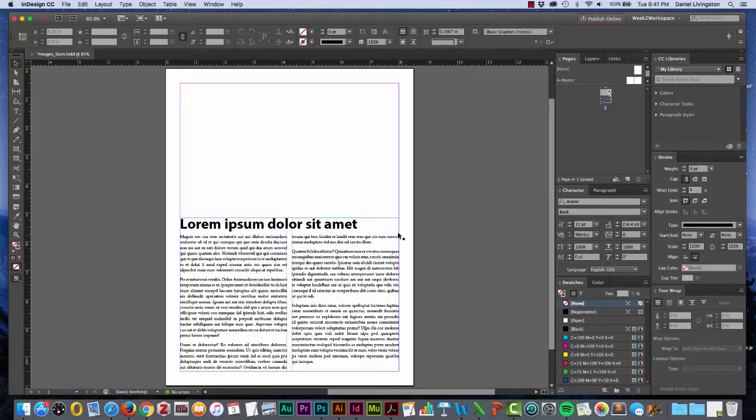Okay, with imagery, there's 2 parts to it really. There's the frame, just like we have a text frame that we bring text into. There are image frames that almost serve like a container for the image itself. That's the way I like to think of it. And you can make changes to each one individually, and you'll see what I mean. We are going to use the rectangle frame tool. If you click and hold, you can also see we have an ellipse frame tool and a polygon frame tool. But for this week, we're just going to use the rectangle frame tool.